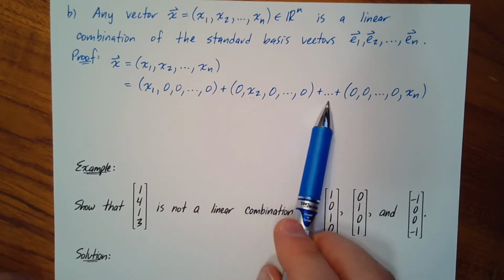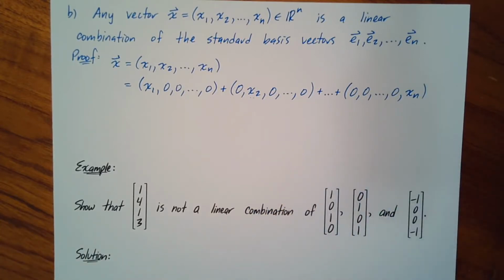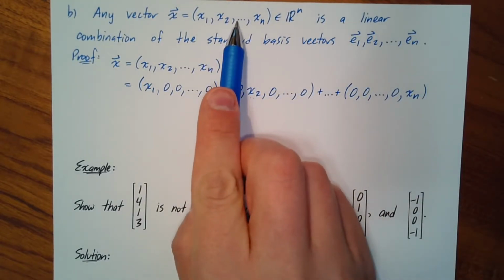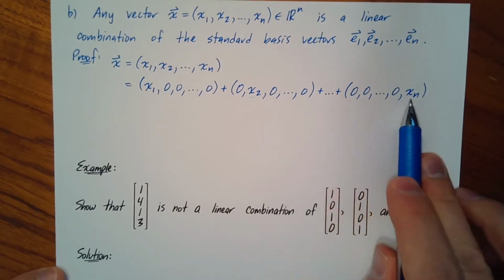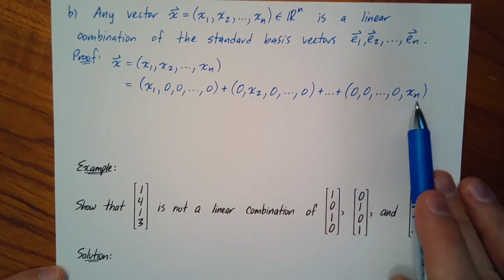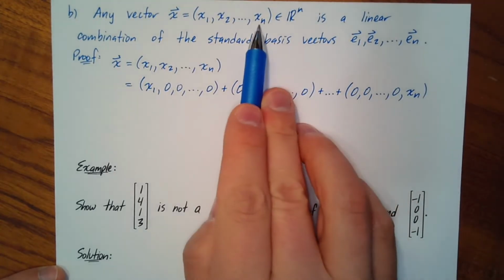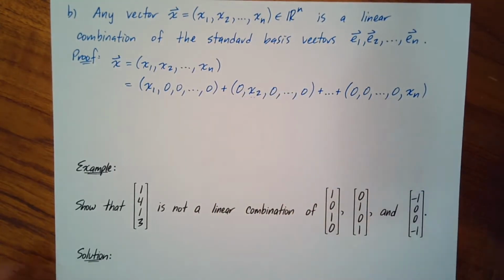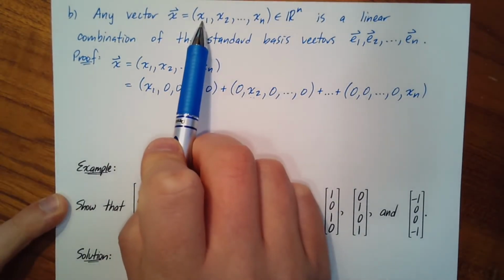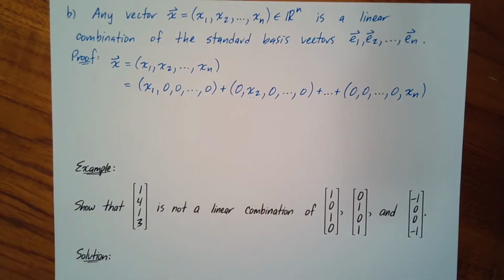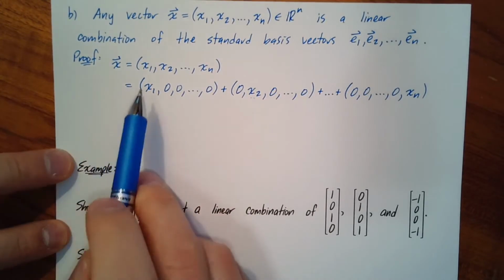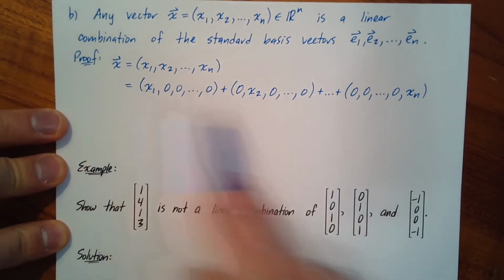If I had written the list out in more detail and I had written out the third vector, well, its third coordinate would be equal to x3, whatever the third coordinate of the vector x is, and all other coordinates are going to be 0. And then finally, when you get to the very last vector in this sum, the last coordinate is the same as the last coordinate of x, and all other coordinates are equal to 0. That's the pattern here. And these coordinates of the vector x, in other words, x1, x2, all the way up to xn, they aren't vectors, they're scalars. So we can treat them like scalars. In other words, we can express this sum, and each vector in this sum, a little bit differently.